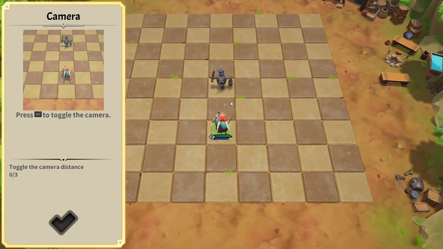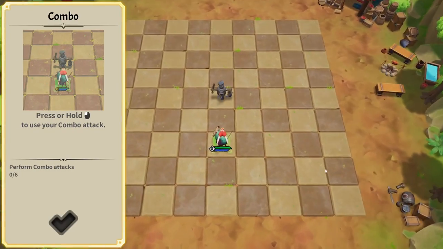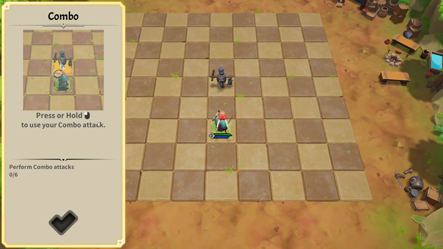Then the next one I'm gonna learn is the camera. Here I can change the camera. I can make it even a chess camera, I guess. I don't think anybody plays like this. Maybe if you want to see what's happening.